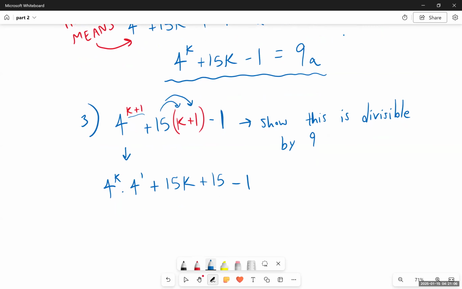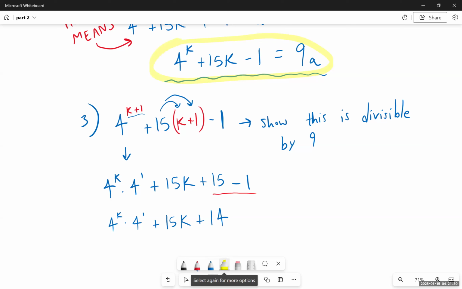Okay. What else could we do? I think the only thing we really can do is combine this like term here, and everything else is immovable, unchangeable. And does it look like we get anything divisible by 9? I don't think so. But I'm going to take a look back at my inductive step up here, step 2, and try to see if there's any overlap, connection I can make with that final line we got to in step 3.